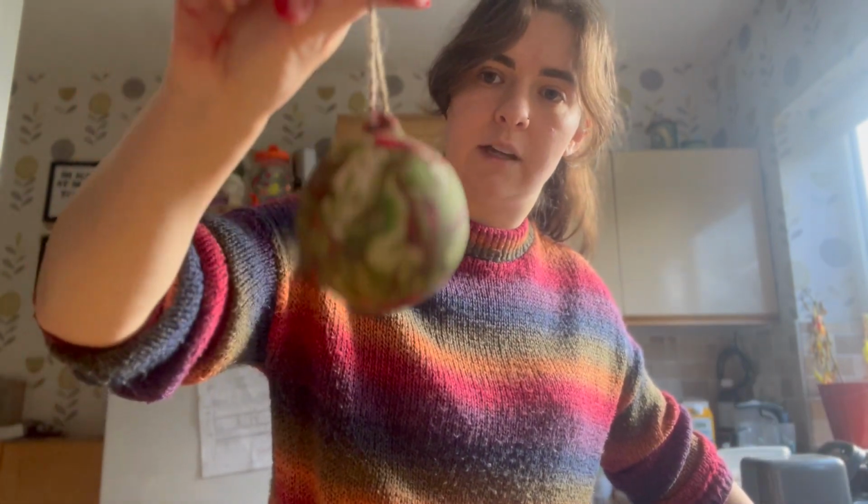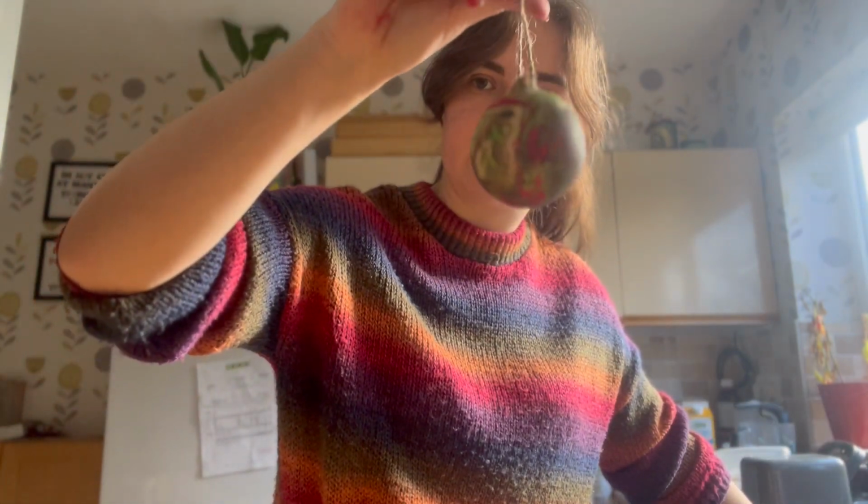The only thing I would say about marbling ceramics is that you need to get ones that don't have a glaze coating on. If they're shiny, they won't marble very well with these inks because the ink just sort of beads up and rolls off. These, because they're unglazed ceramics, you can get the print on there and it sticks. So yeah, that's the rule with doing ceramics.